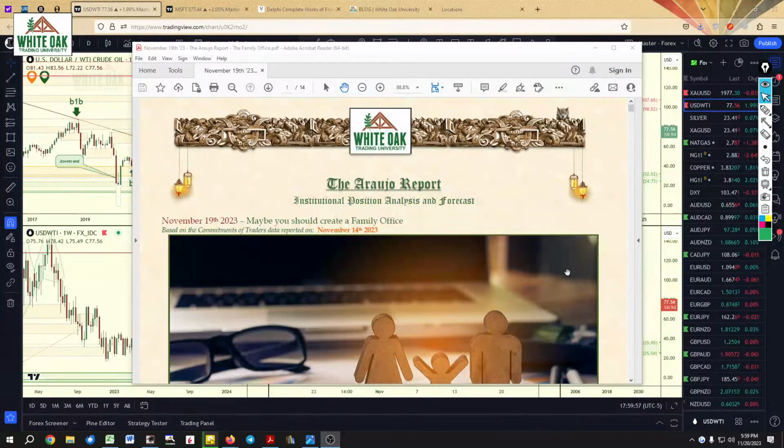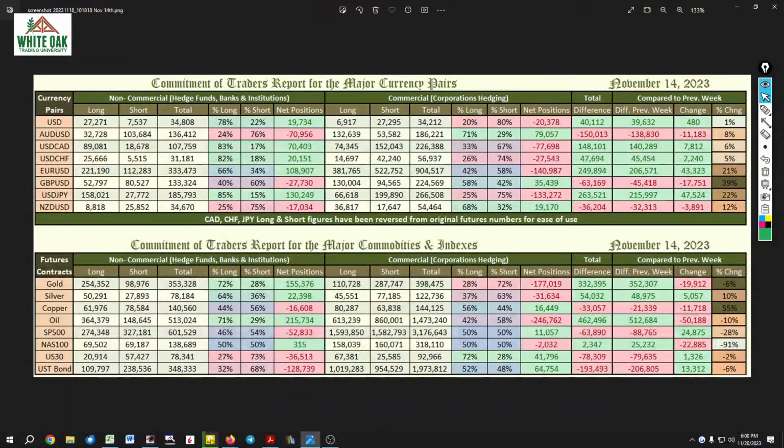Today we're going to take a look at the latest set of data from the CFTC. We're going to look at what it looks like on the spreadsheet. We're going to go in depth and take a look at a snapshot of what the positions look like. We did this a few weeks back and I got a lot of good feedback on it, so you guys wanted me to do it again, so we'll do it again.